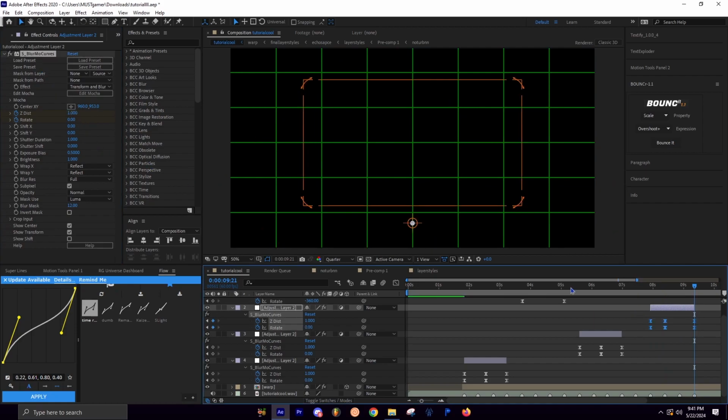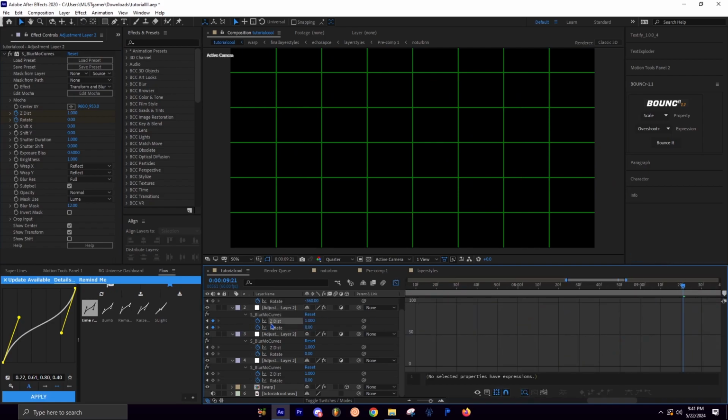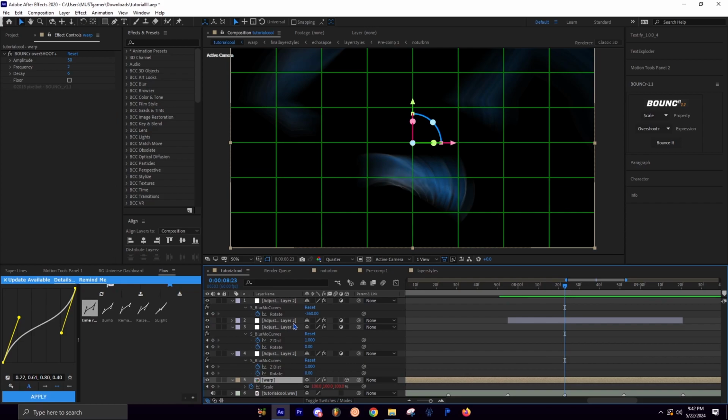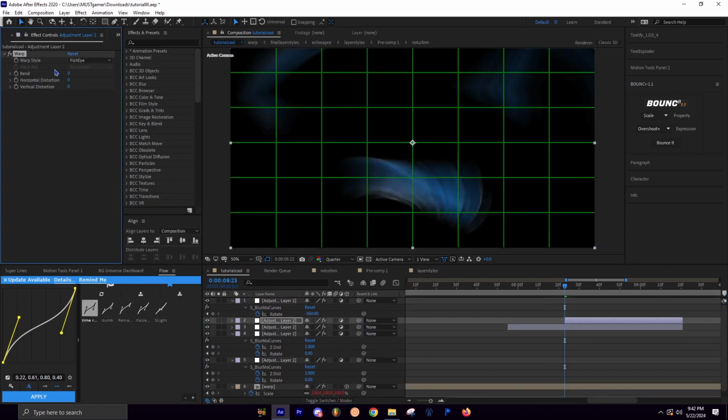Now on this one, it's very important that we use value graph because the easing on these needs to be really fast, and you get faster easing on value graph. So just going to do this. Now the rotate shouldn't be a problem. This you can still leave normal, but I'm still going to do it in value. Alright, next I'm just going to add a fisheye effect.